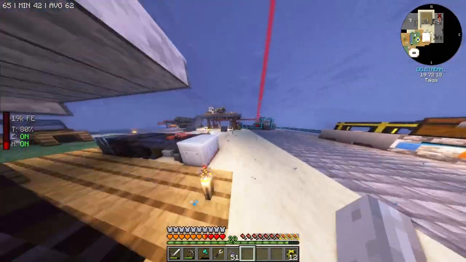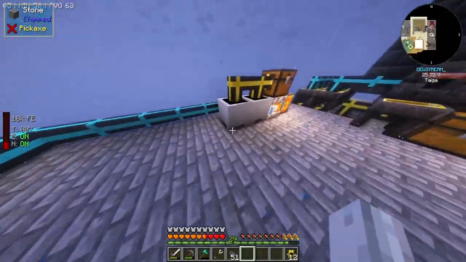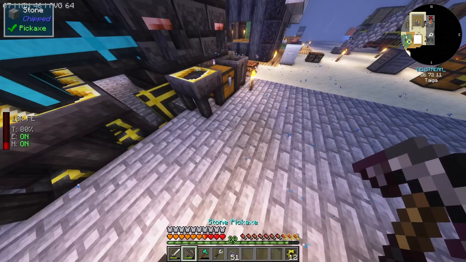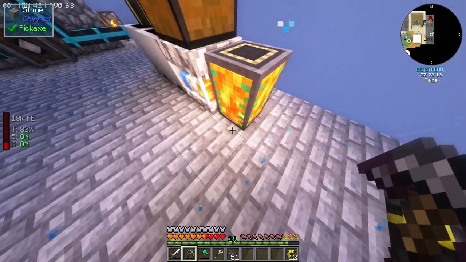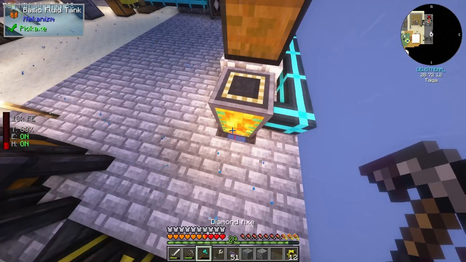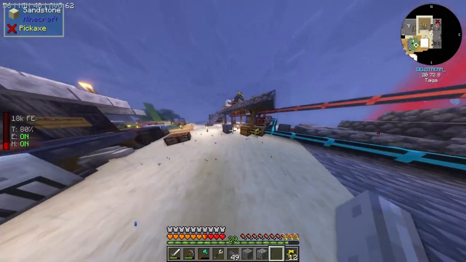Well, this guy is going to need fluid, which is going to be done via a lava tank, which is currently over here. As far away as this is, it's awfully close to where it needs to be. So what we can do is break this. We're going to have to break that one as well, and we can run some cables under here. What I will need to do, though, is place a storage bus on top.